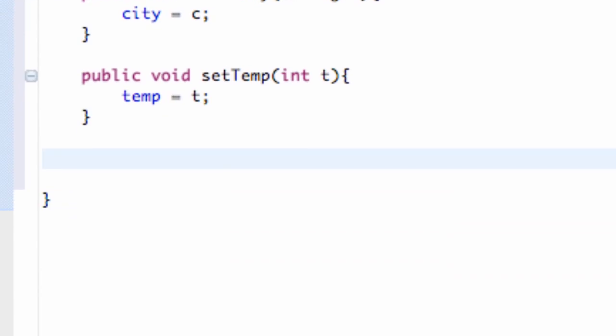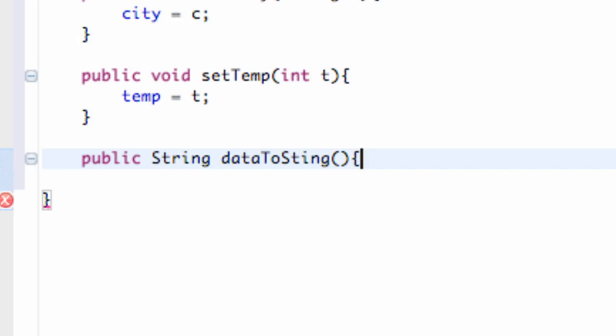Then we're going to set one method up so we can retrieve both our city and our temperature. So we're just going to say public, sorry, I'm not angry at you guys, public lowercase, and then a string reference, because again we're setting our text view, so it needs to be a string, and we're going to say dataToString, something like that. And it's not going to take anything within its parameters because it's going to refer to the variables it already has set up for this class.